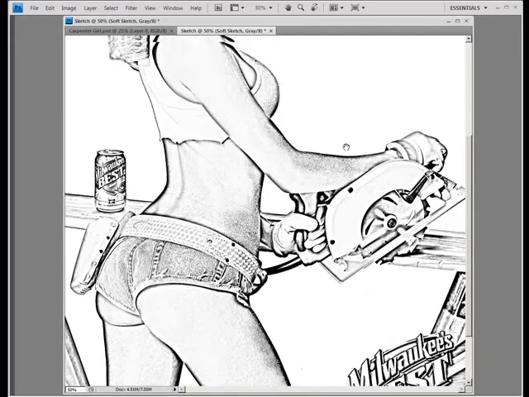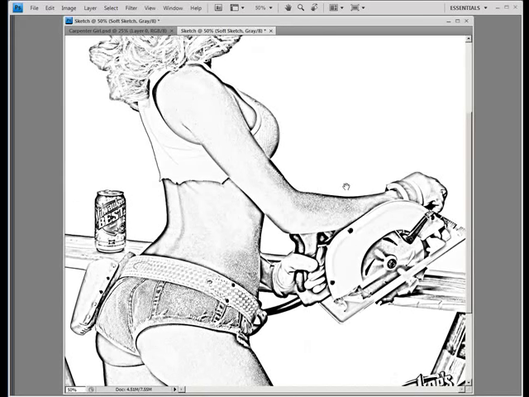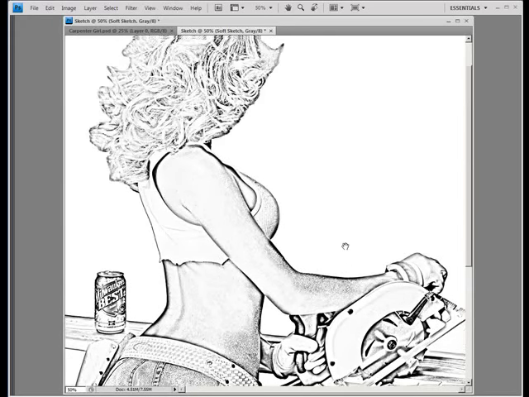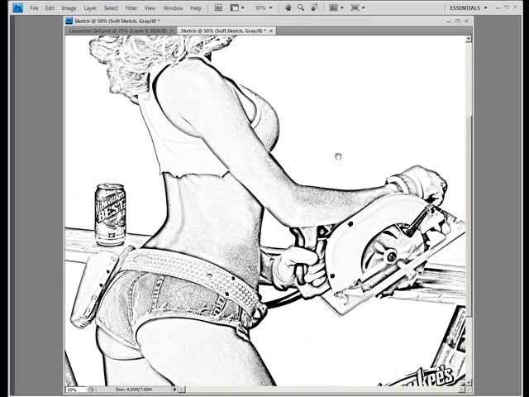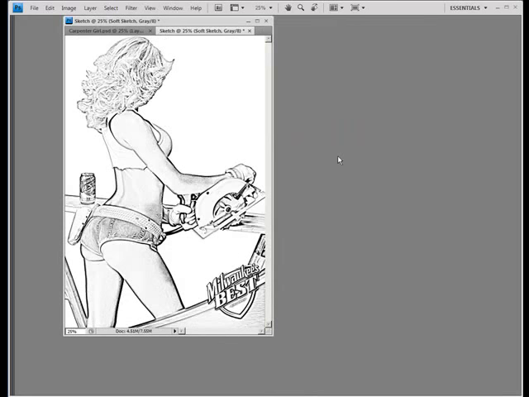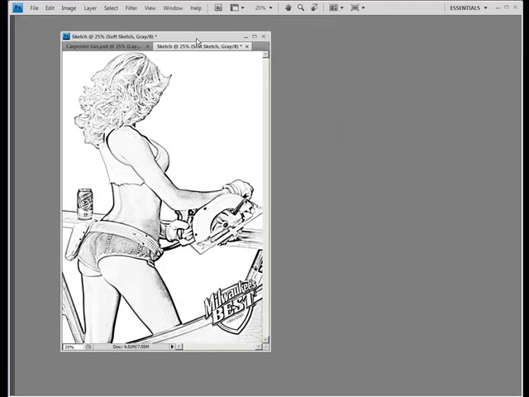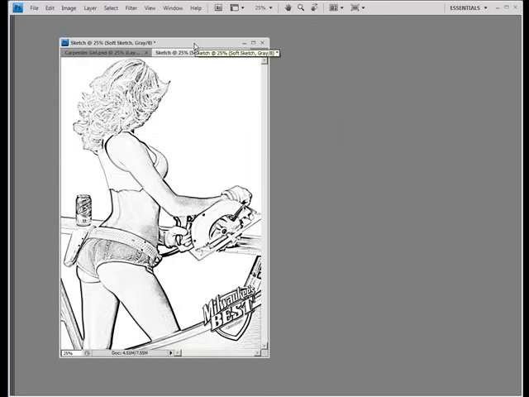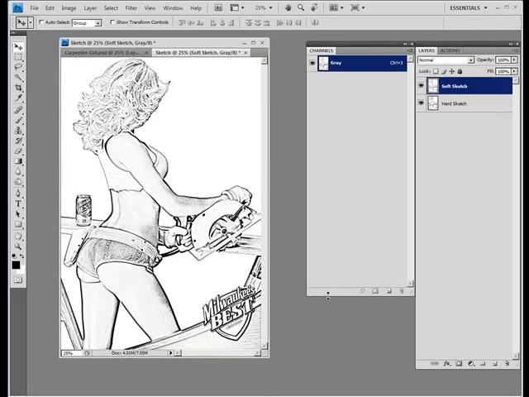Now this can be simply output to a shirt as it is right now. It can be added as a custom channel to a separation, or it can even be changed in its color and be used for direct garment printing. There's many, many things that can be done with these UltraSketch files, and I do outline some of them within the user guide and full version video included with UltraSeps.